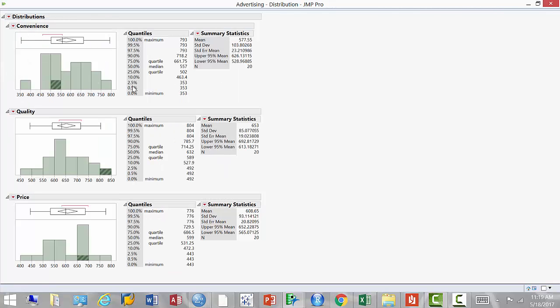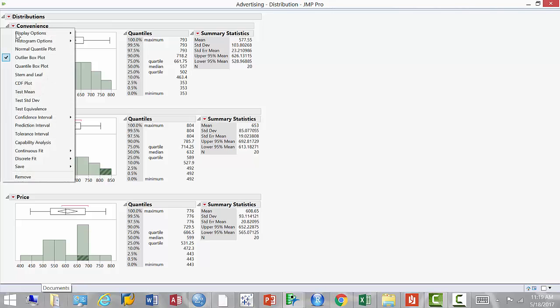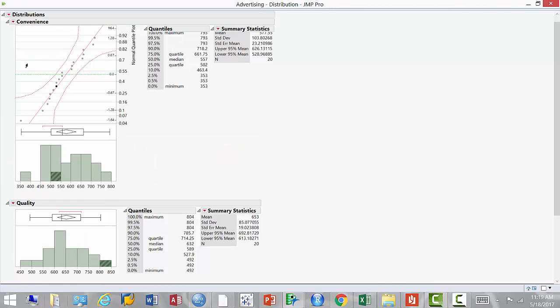This one, does it look normal to you, or is it a little weird? Kind of weird, right? This one is better. The second one is better. That one is even weirder, right? It looks bimodal. Oh God. Maybe I'm not that lucky this time. Well, let's look at the normal quantile plot.